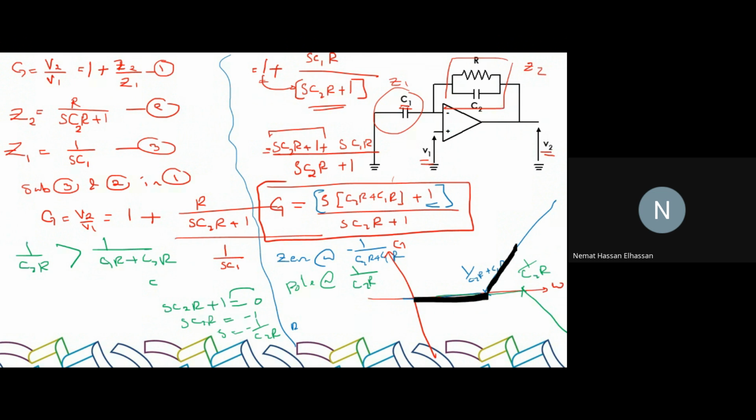فمن البداية إلى النقطة الأولى ما في gain, it's zero. The line is flat. And then from 1 over C2R plus C1R until 1 over C2R, the only line contributing to the gain is the blue line. So we follow it. When you reach this point here, the point of the pole, you have a regular steady increase and a regular steady decrease. So the total rate of change is 0, which means flat, no changes, right?